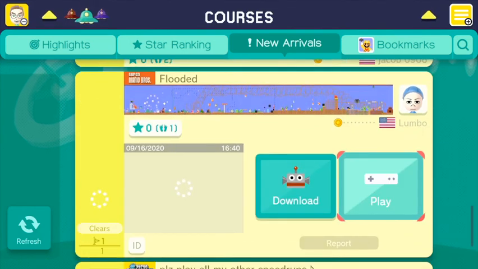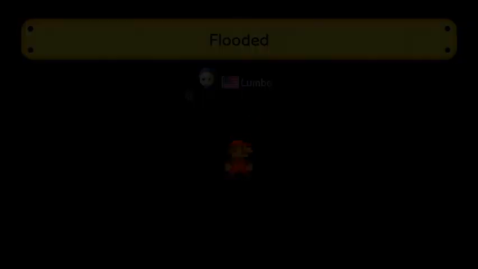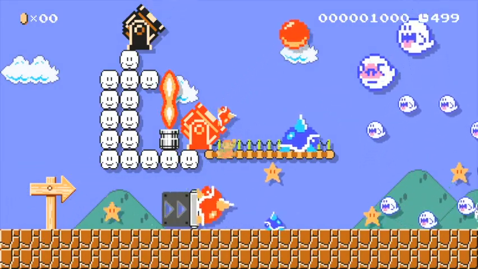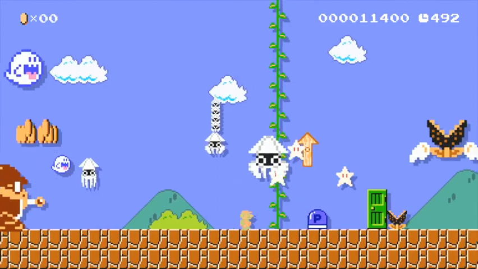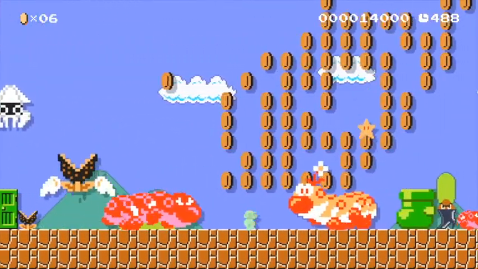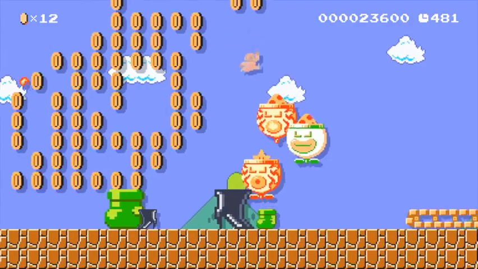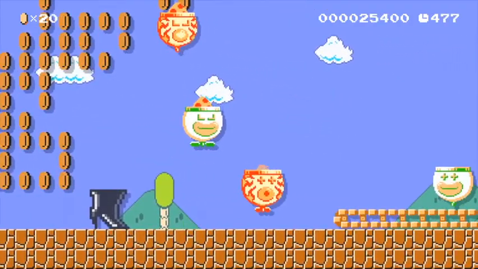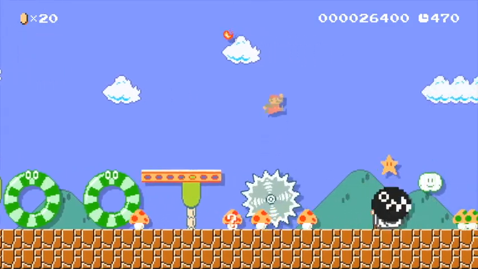Let's try this one by Lumbo from the US, and this is called Flooded. It's an airship level. Is it an airship level? It looks like, yeah, it is an airship level. Hopefully it's a good one. Okay, that's... Oh, come on, okay. Come on, let me out. Thank you.